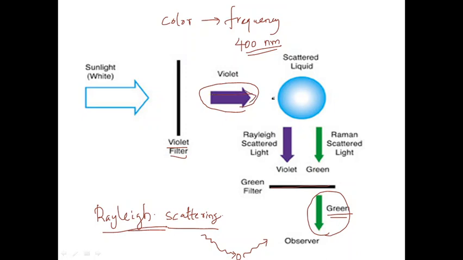The incident light that falls on the liquid is simply violet. But on the output side, we have lights of violet color as well as green color. So using a green filter, he filtered out the violet component and he observed the green component. The green colored light is not present in the incident light, but it is being produced at the output side. So something might be happening within this scattering setup that actually shifts the color or the frequency of the incident light. That is being studied under Raman effect.